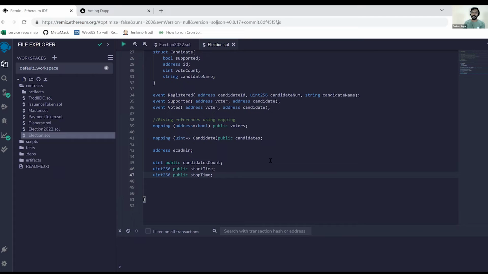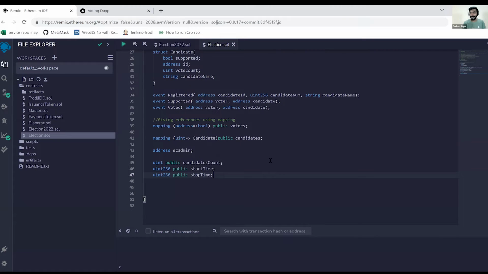Similarly, each object that we create here in terms of contracts is going to store some state. In the voting application, we are interested in keeping the state of who the voters are, and whether they have already voted or not, because one voter should not be able to vote for the same candidate again and again. And who are the candidates who are registered?